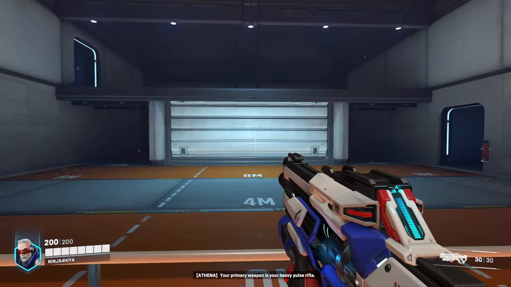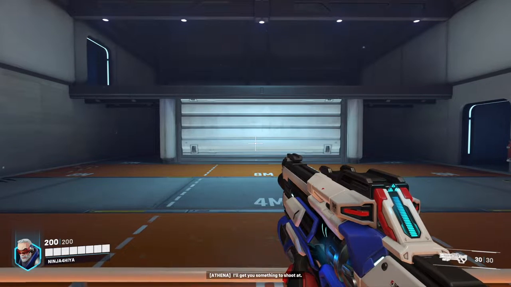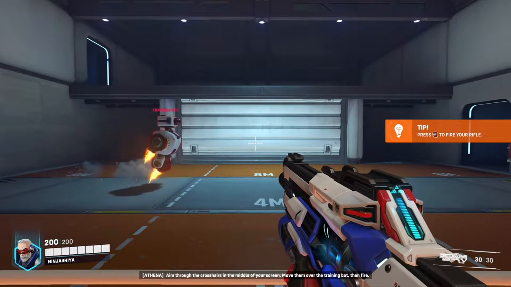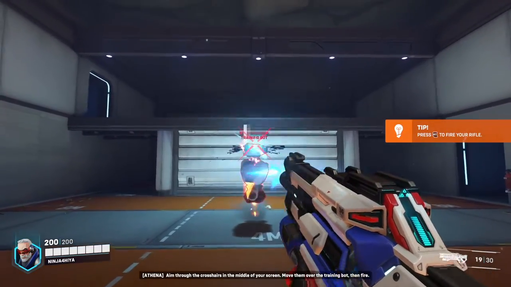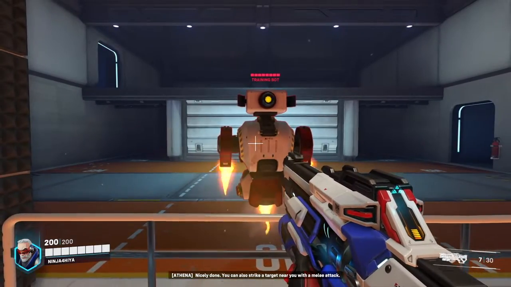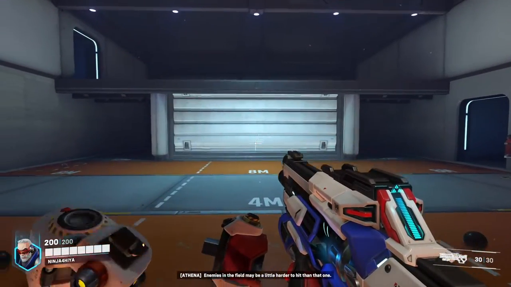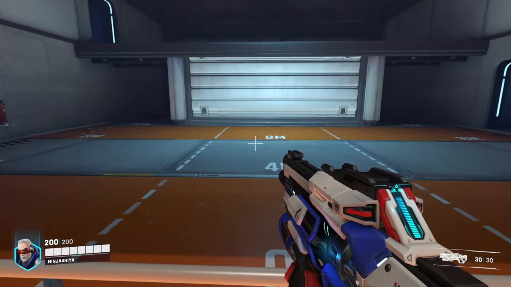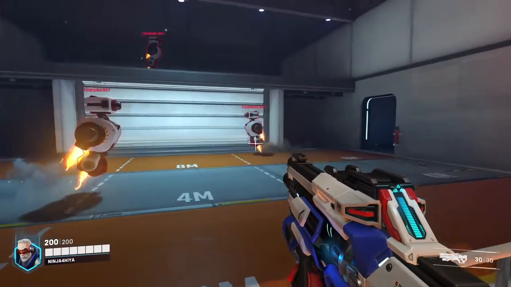Your primary weapon is your heavy pulse rifle. I'll get you something to shoot at. Aim through the crosshairs in the middle of your screen. Move them over the training rod, then fire. Nicely done. You can also strike a target near you with a melee attack. Enemies in the field may be a little harder to hit than that one. Let me get you something a little more challenging to shoot at.